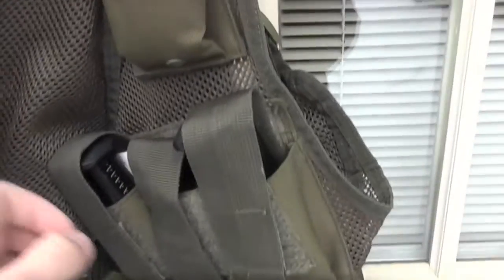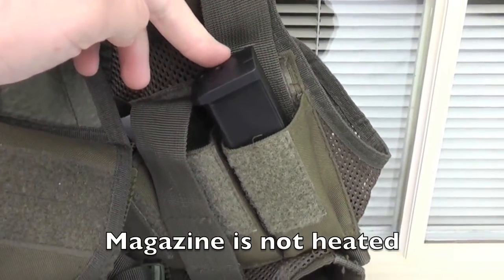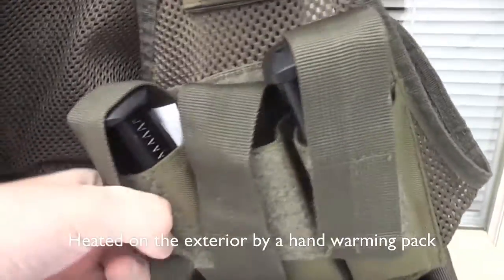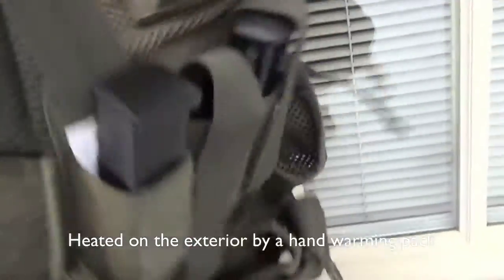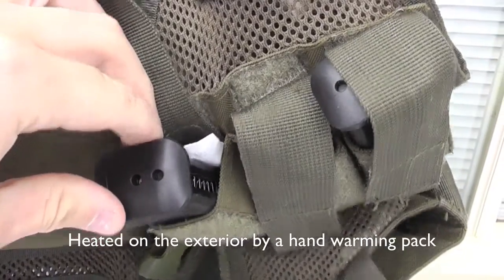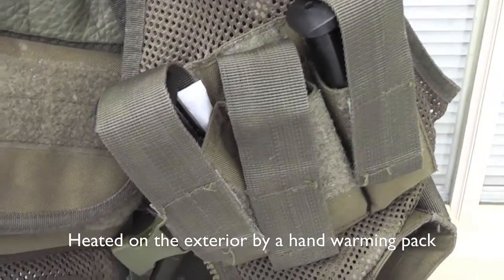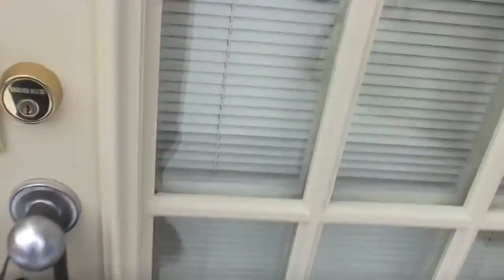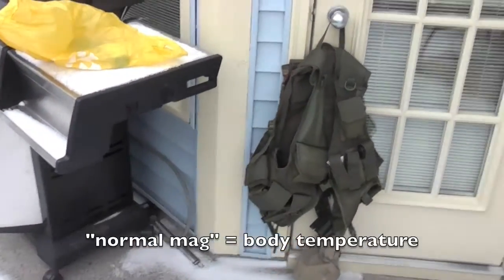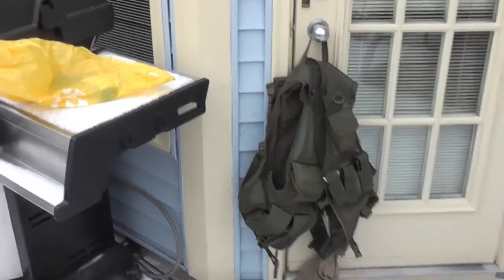Now, what I've done here on my tac vest, this is kind of the control mag for the cold, and it's got nothing on it. And the second magazine here is a magazine with a heating pack in the back of it, as you can see. So that heating pack is trying to keep this metal a little bit warmer on the external side of the mag and heat it up. So I'm going to run a couple tests, one control with the normal mag, and then all the mags that you see out here, and see how they compare to one another.